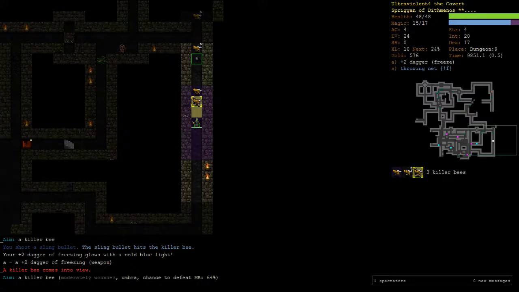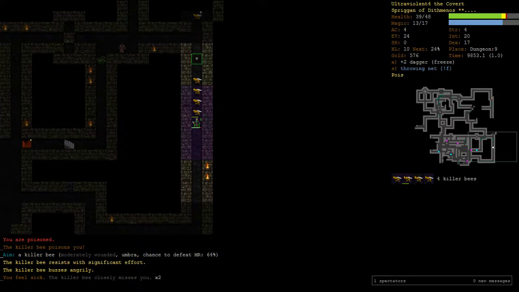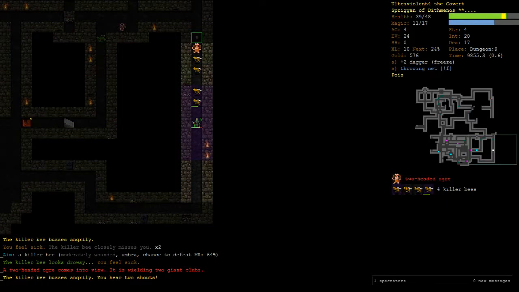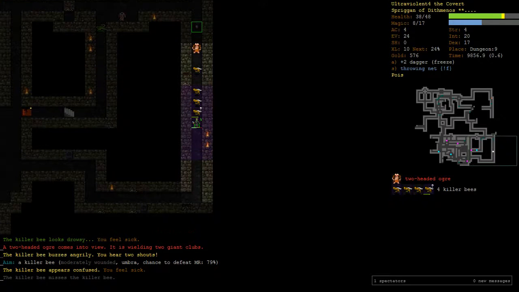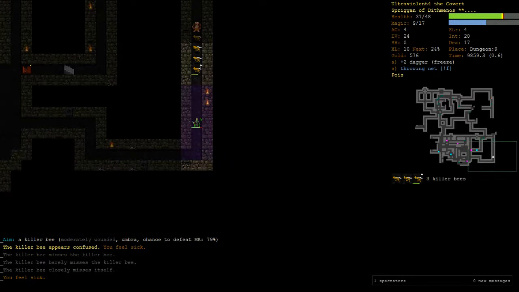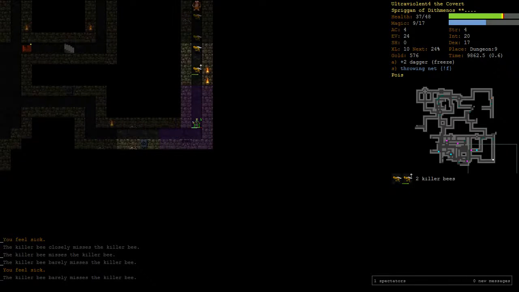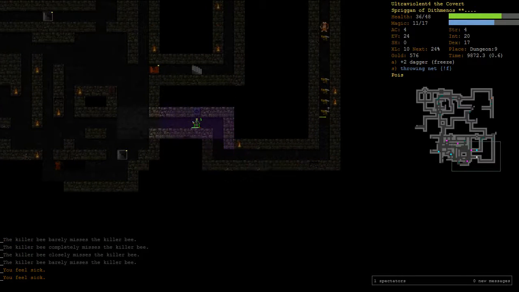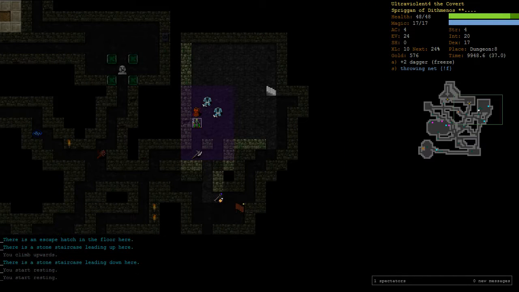So if we have a look, we got 64% chance. Oh my god, they do so much damage. Okay. That's too much damage. 79 for confused, that's better. And then they're gonna fight each other. Okay. I'm just gonna run. Bees are bad for a Spriggan.